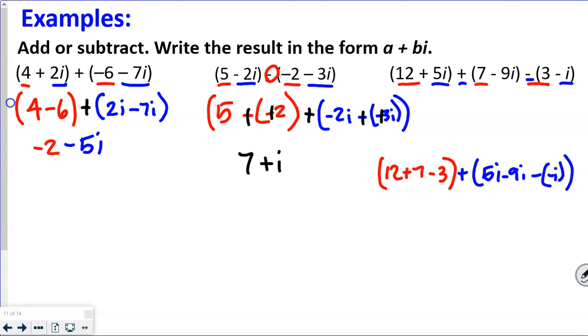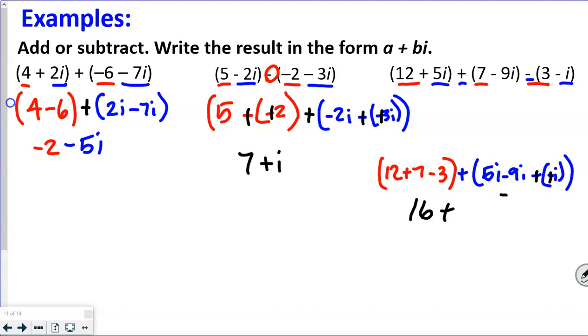Okay? So here we go again. So this time, the only place I have a minus next to a minus over here, so I'm going to put plus plus. So 12 plus 7 is 19, minus 3 is 16, right? We got 5 minus 9, that's minus 4, plus 1, so that's going to be plus 3. No, wait, nope, I made a mistake. See, you might want to combine these as you're going.